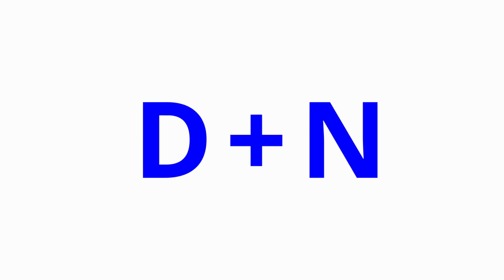Now the first big stacking rule that you will usually hear about is D plus N. And that is because between 2 words, the D and the N will sound like they sort of go on top of each other, and we get a special thing going on between the mouth and the nose. So if you go into the D position, which remember, this is your top teeth here, top of your mouth, the D is going to go here, not touching the teeth, and the N is also going to go in the same place. T, D, and N share the same position.